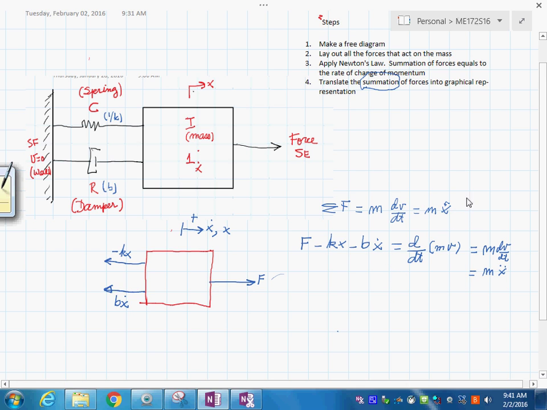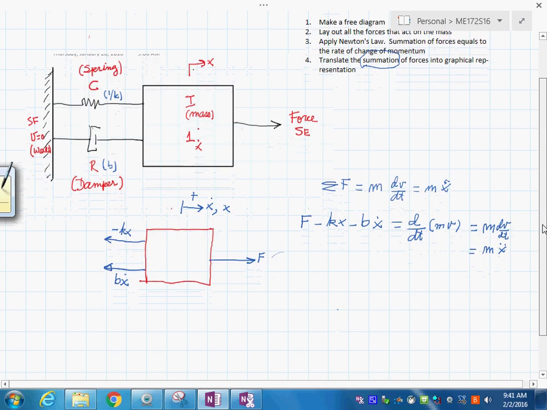Now we are going to translate the summation of forces into some graphical representation.